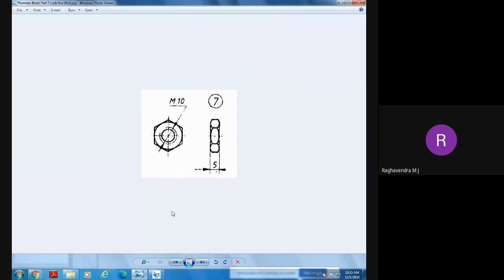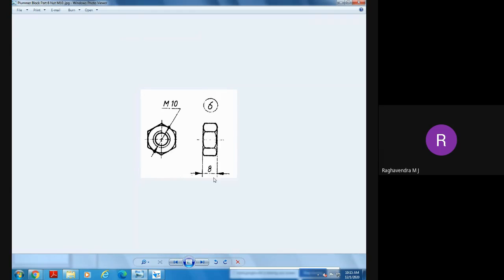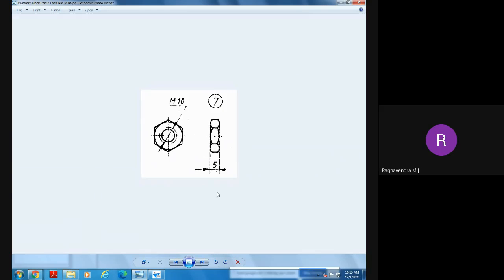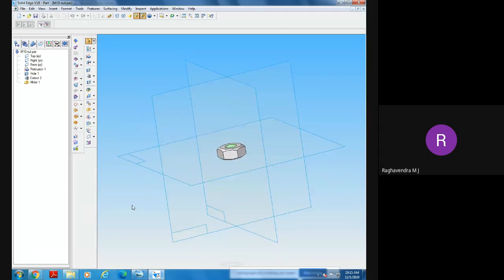Part number 7. Here it is similar to that only, but what is the thickness here? Here 8 and here 5, sir.